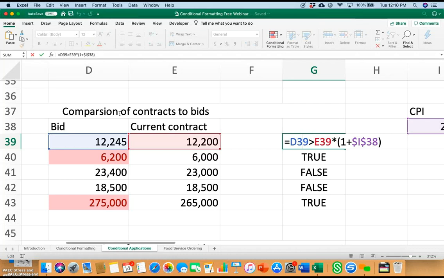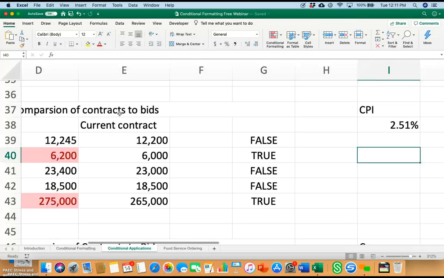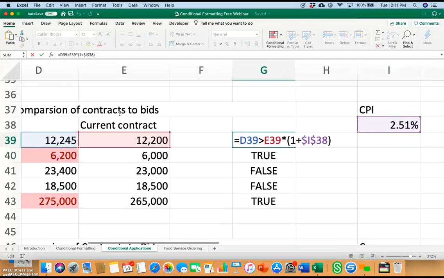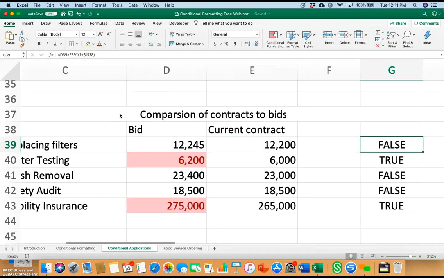And this is just to bring in CPI as a percent, because it's basically 1.0251. So I'm saying, if I took the amount of the current contract and multiplied it by 1.0251, would the new bid be greater than that? Because if it's greater than that, then it's going to trigger a different color. Okay? All right? And so now, let's see what happens.